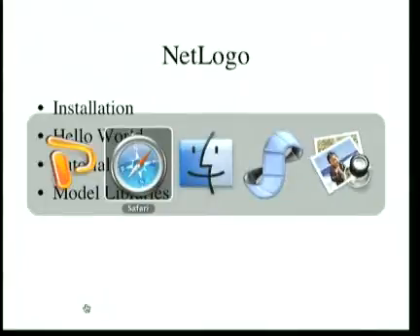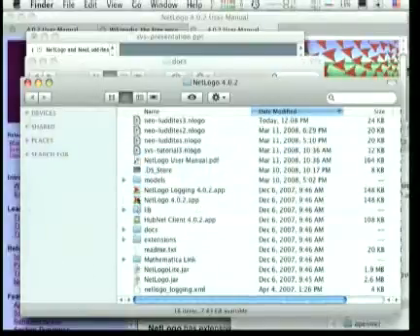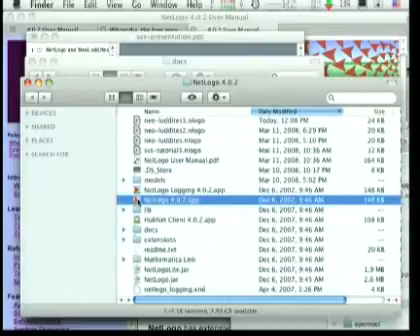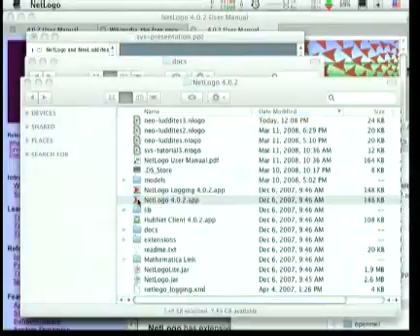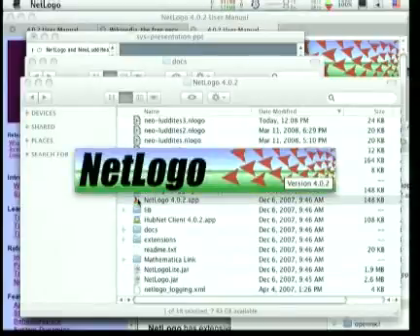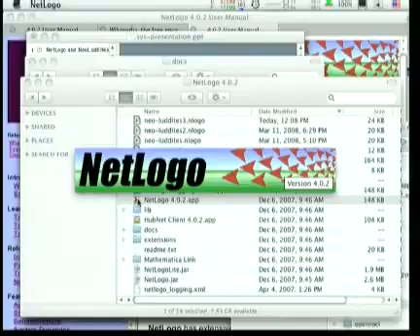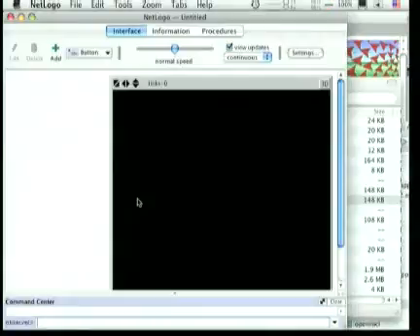So let's go through the initial running and hello world process with NetLogo. I'll start NetLogo. And this will start with a blank world. There's nothing really here. Now I'm running this on a Macintosh, but if you're using a Windows or a Linux machine, you'll see that the interface is very similar. Not quite exactly the same though. But what is the same are all of these controls here.